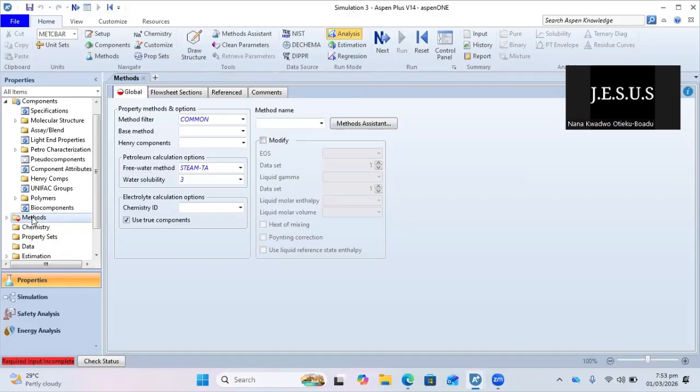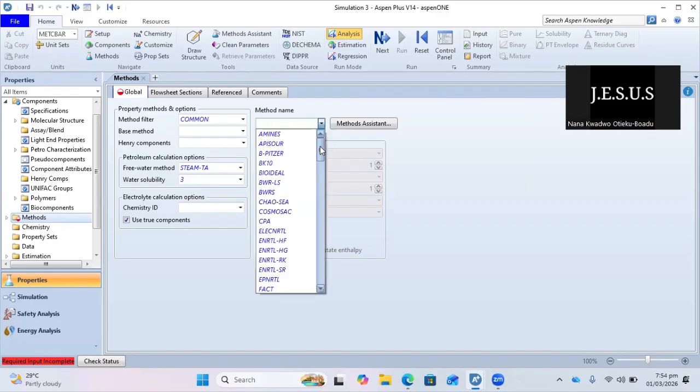You have methods that are related to the equations of state that you know from thermodynamics. So Peng-Robinson, Van der Waals, SRK. So maybe you want to work with something that models your system using the Peng-Robinson equation of state, right? So you can use the Peng-Robinson property method. So under the method name, we can choose the method that we are looking for. If you go down, you see a lot of these ones.